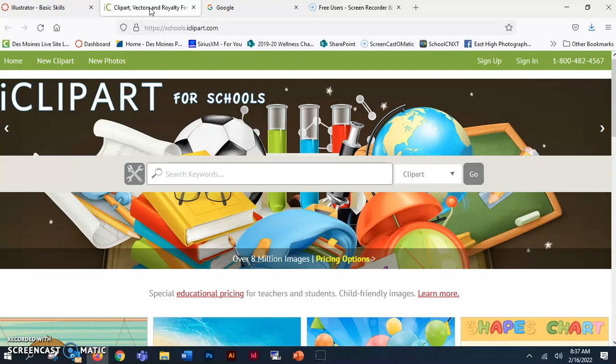It's not like you're going to find SpongeBob or, you know, trademarked stuff like that, but you can find clip art that you can use for work in here. So they pay for the subscription. What that means is that you need to sign in order to use it. If you don't sign in, then you're going to get watermarks over your work.